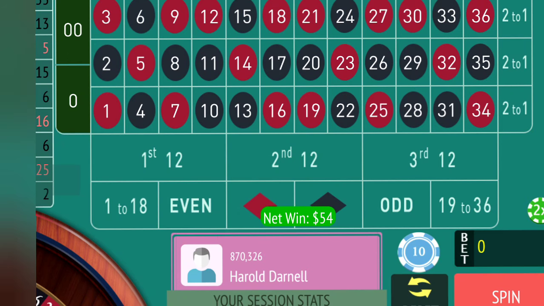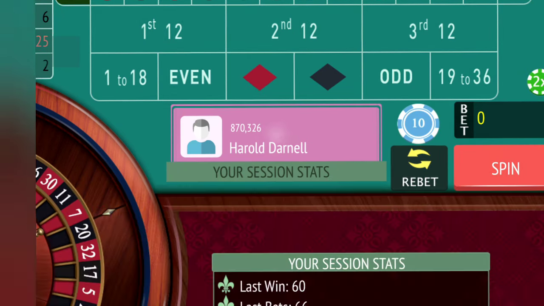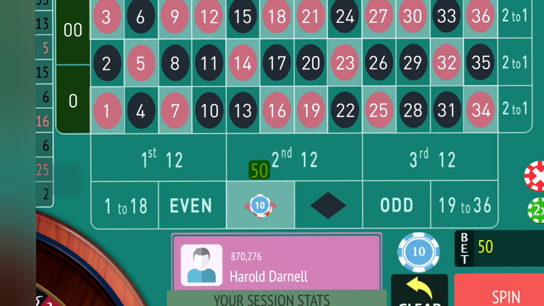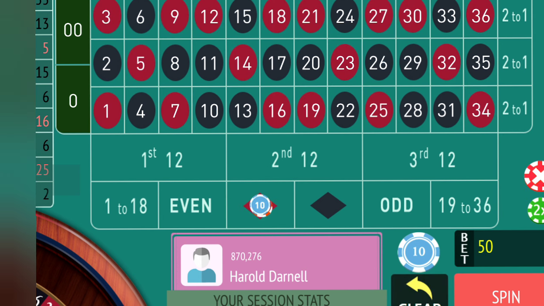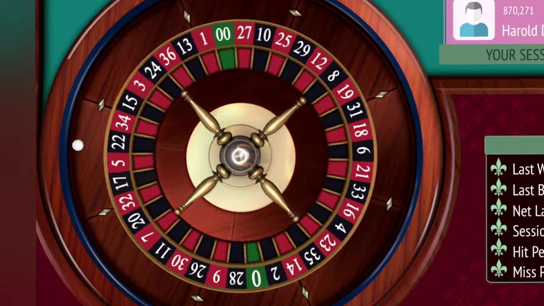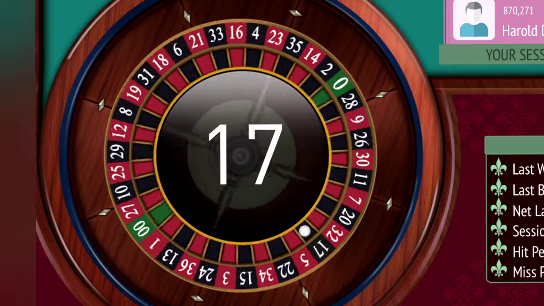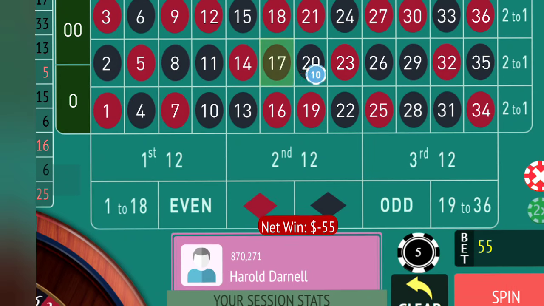Now we would go to $50 on red. We got to go to $50 on red against the black 6. And we got to go to 65 on red against the 15.